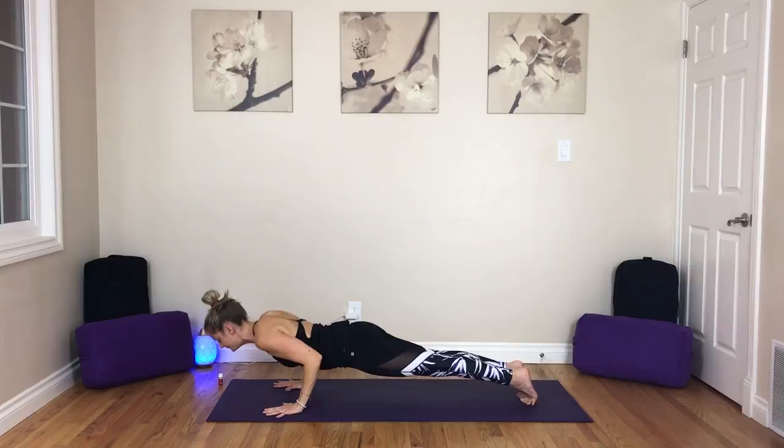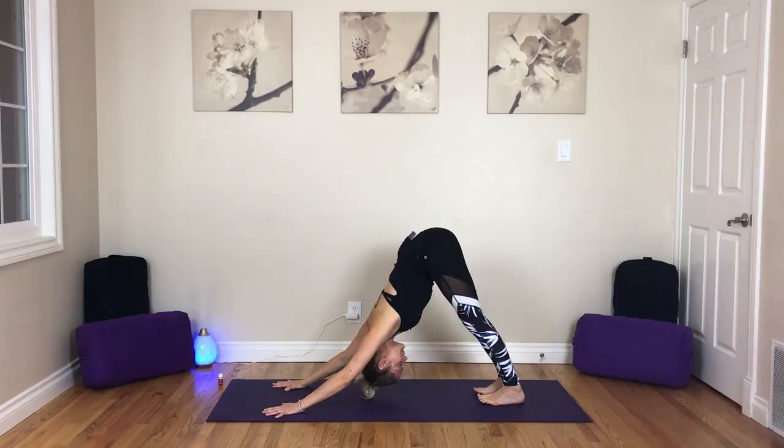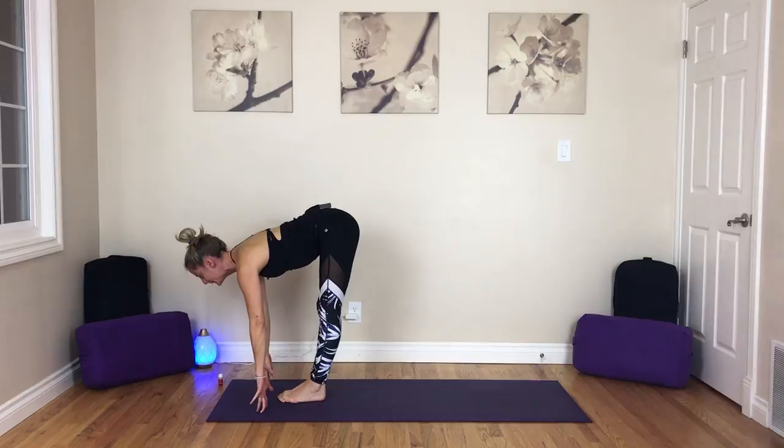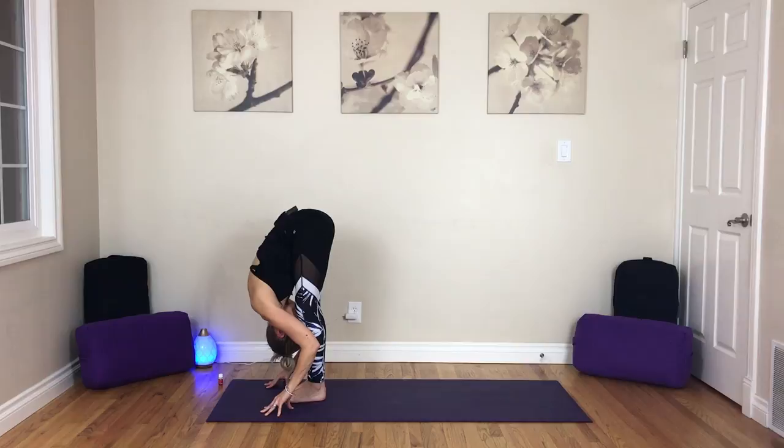Inhale. Upward facing dog. And as we exhale, press back, downward facing dog. Inhale, gaze forward. Exhale, step or maybe add a hop to the top of your mat. Big toes touch. Inhale, halfway lift. Exhale, fold. Inhale, sit Utkatasana. Find your chair.